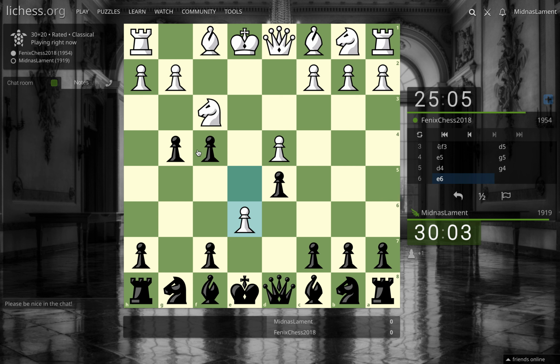So if I take that, he will move his knight. So if I take his knight, I'm guessing his idea is check. It's a fairly legitimate idea. So takes, check, king f7. Is there any craziness flying at me? Queen takes f3.